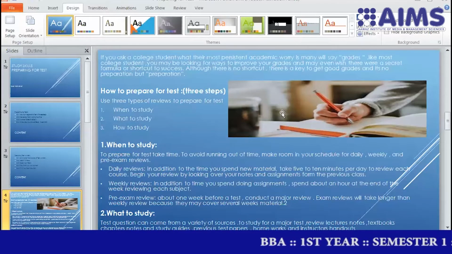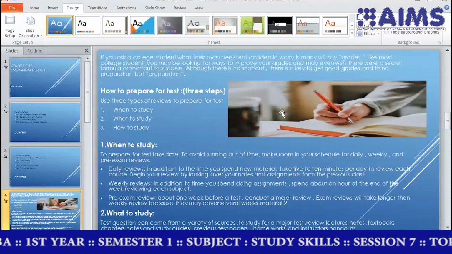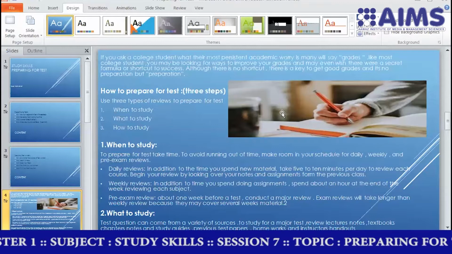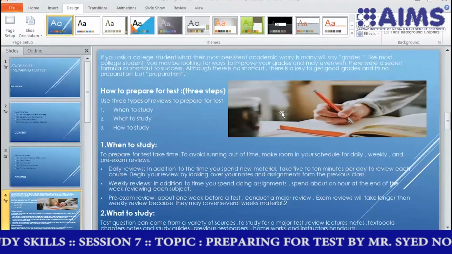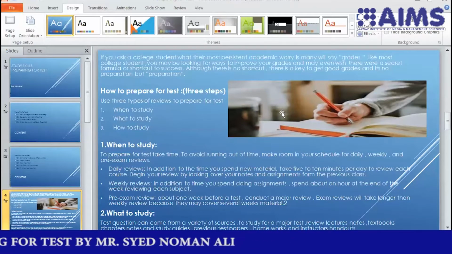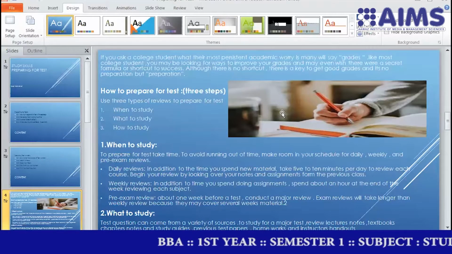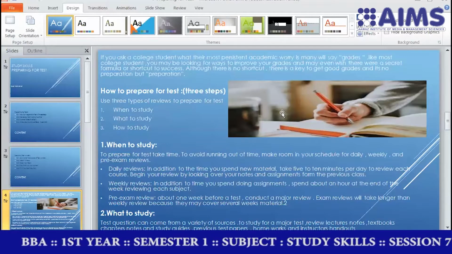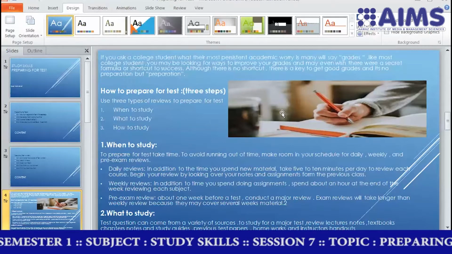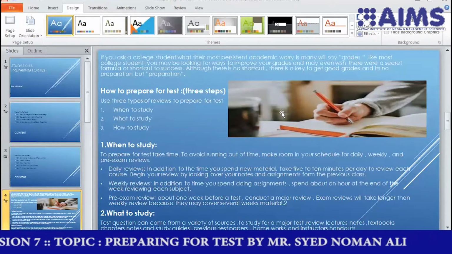Daily reviews are those when you study your material and take a few minutes on a daily basis to fulfill your requirements and complete your course content, and also do your assignment. And the second review approach is weekly. On a weekly basis, you will do the assignment and send it to your academic institution, and spend an hour to finish work regarding all assigned subjects.